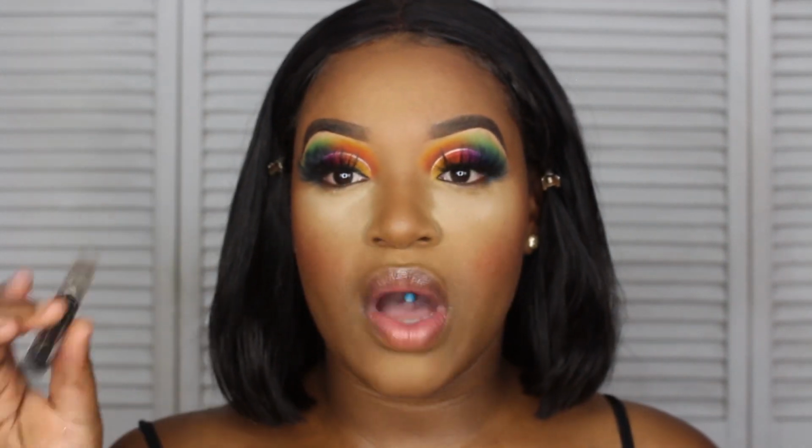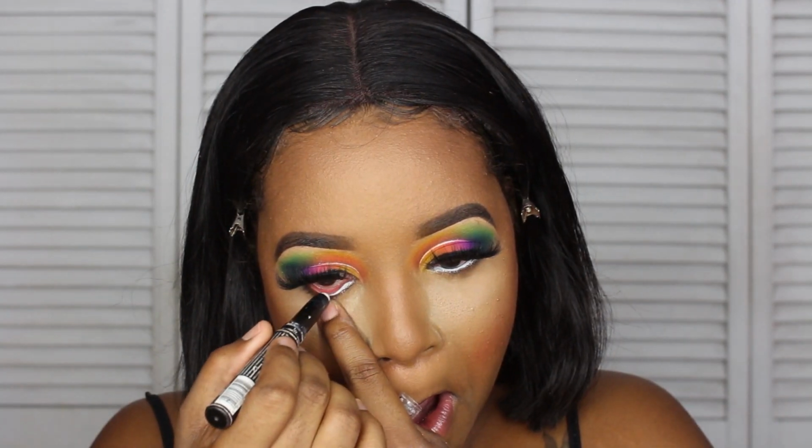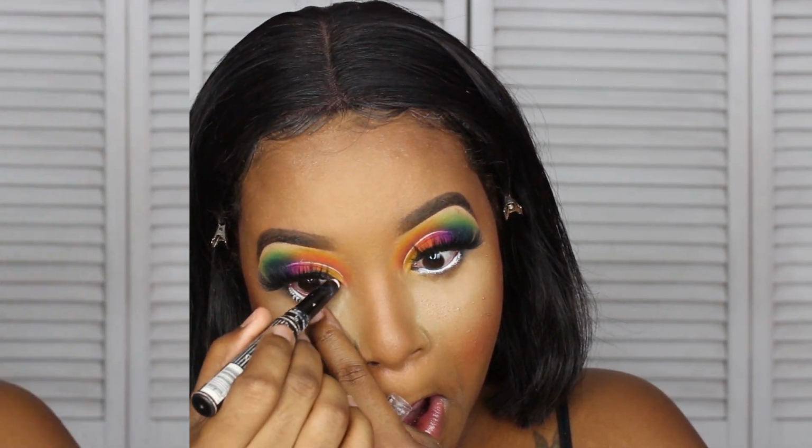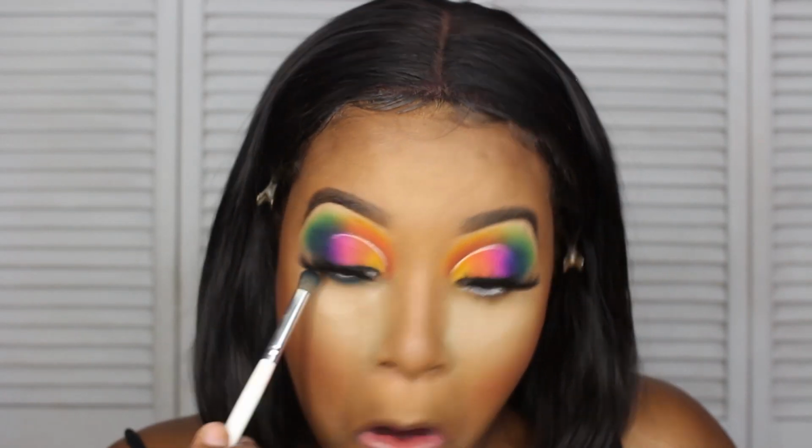I'm going to do under my waterline, and then I'm pretty much done with this look. Okay, so for my waterline, I'm going to be using the LA Girl Pro Primer, and this is the white one. So I'm going to be lining my waterline. So now that my waterline is lined, I'm going to go in with the blue from the BH Cosmetics Ultra Matte Palette, and I'm going to be smoking out my waterline. Ooh, this looks so good.